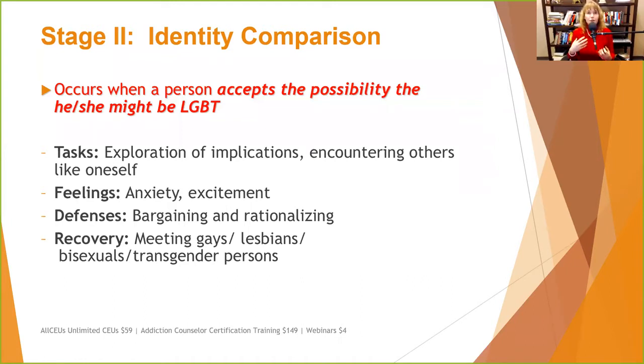During the recovery stage of this phase, we want to help people start meeting other similar gay, lesbian, bisexual, transgender persons if they're comfortable with that. If not, one of the things that you might do is encourage them to find role models online or in the media, so they can start exploring what it means to be LGBT.